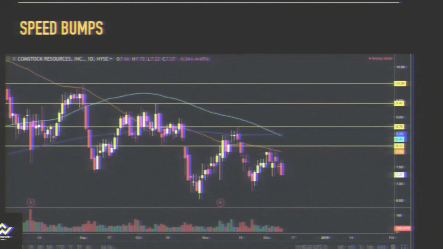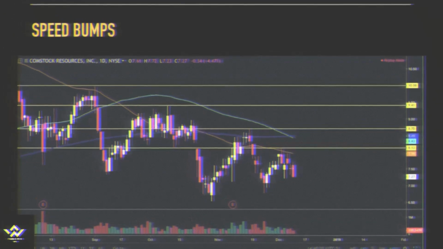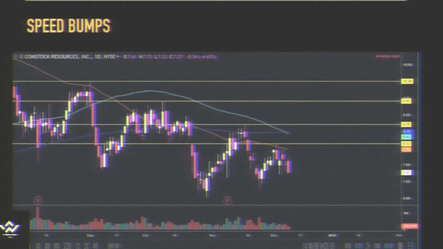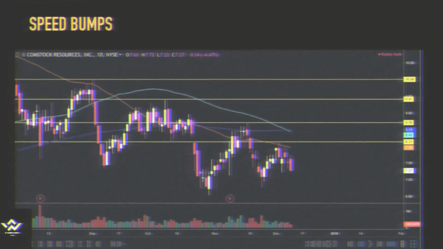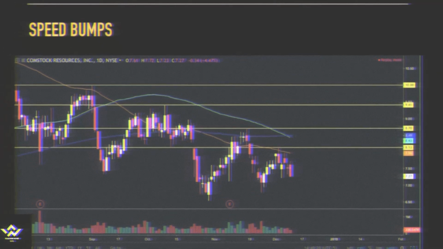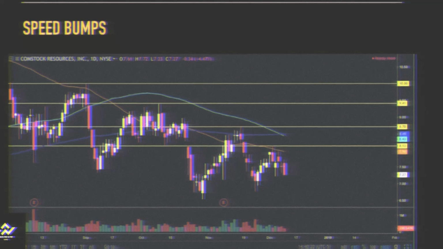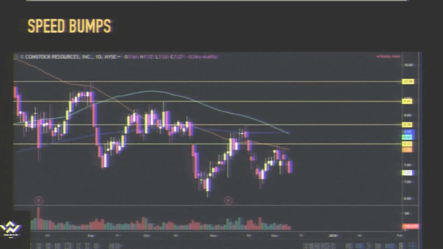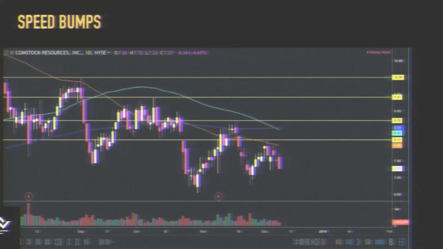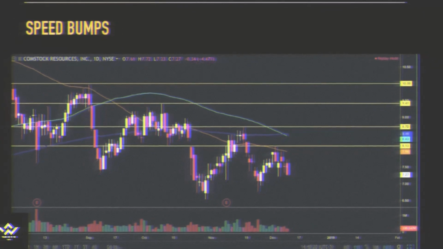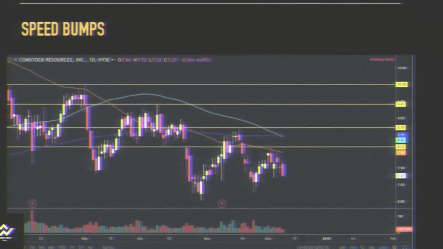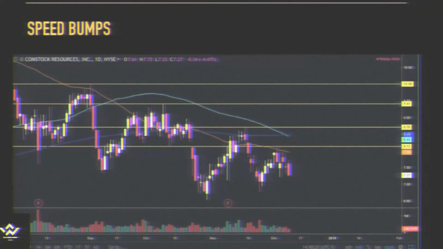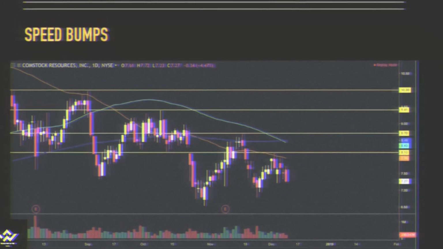So here's a stock's daily chart that I would not consider buying with the intent of the stock price going up because there are too many speed bumps above the current price. We have the 50 moving average at 796. We have resistance at 813. The 100 and the 200 day are around 850 and resistance at 870. Now, if this stock were to get above 870, I may be interested because the only resistance we have above that is $9.41 and $10. If we were to break $10, then it's off to the races.